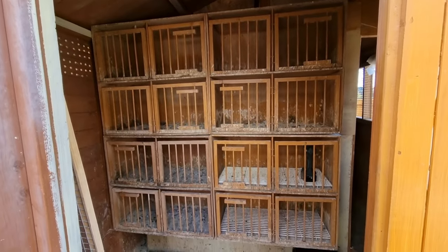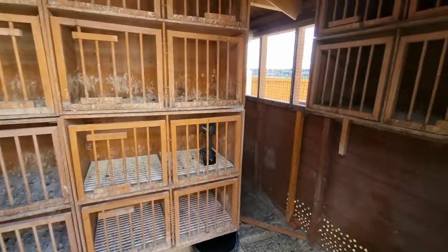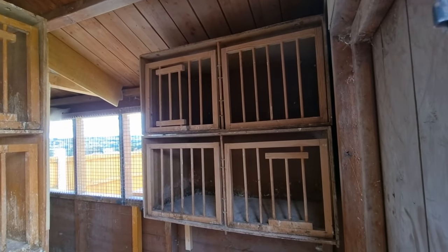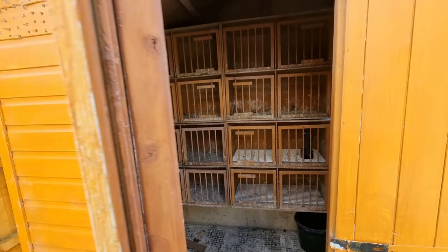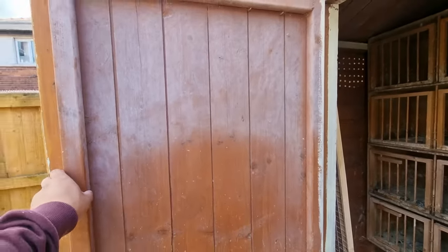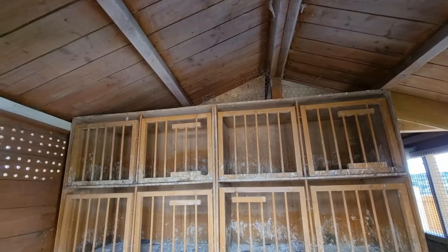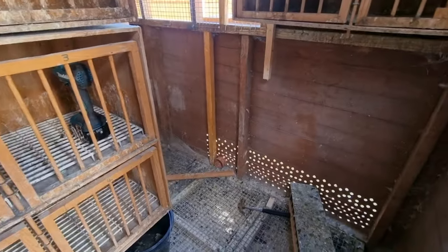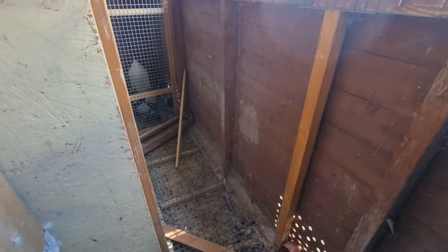They're all up and installed now, so it's looking quite good. It's going to have to be cleaned because it's quite dirty at the moment. They're facing out the door because the aviary is going to be just here - we're going to cut it open and put the sputnik trapping system in that we're getting from Malcolm Greenwood as well. We're still thinking about painting it. It's a lot of work and I don't have much time, so let's have a look inside the young bird section.